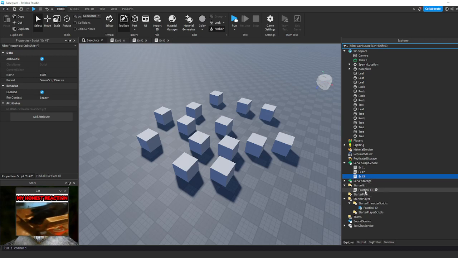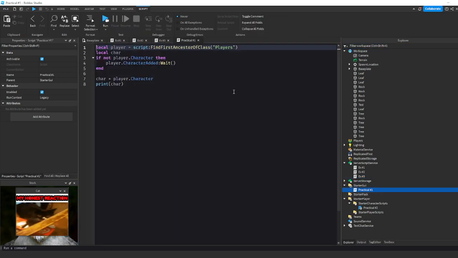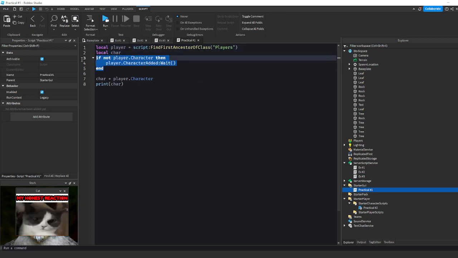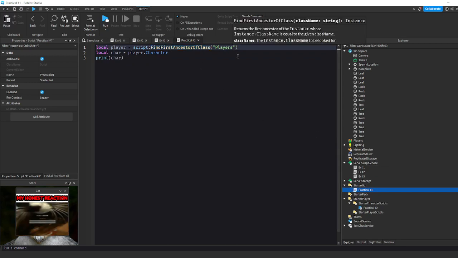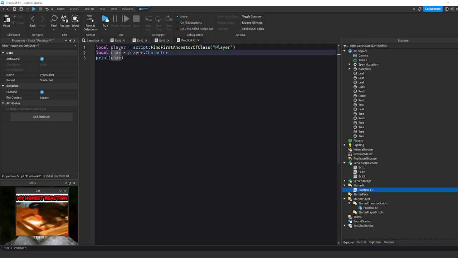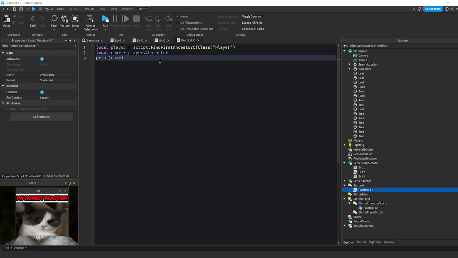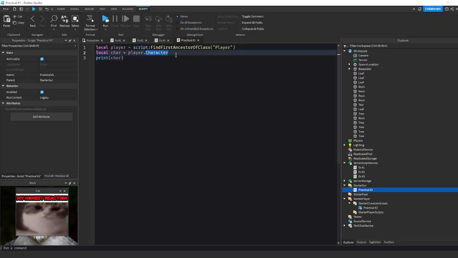Now, for our first practical example, we have something that I see a lot. So actually, let me scrap this. What we want this code to do is we have our player. We get our player from Surge UI. I mean, we have our script in Surge UI, but we go up enough until we see a player, not players, and then we try to get the character and print the character. But since this is a script, or actually this will happen more in local scripts, but since this is a script, more often than not character is going to be nil.